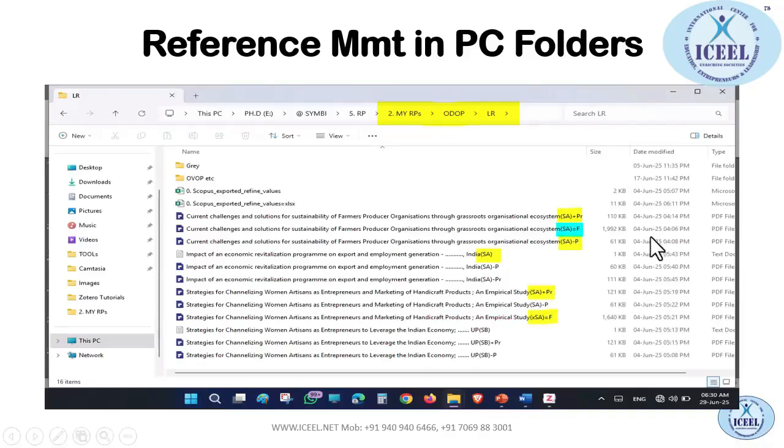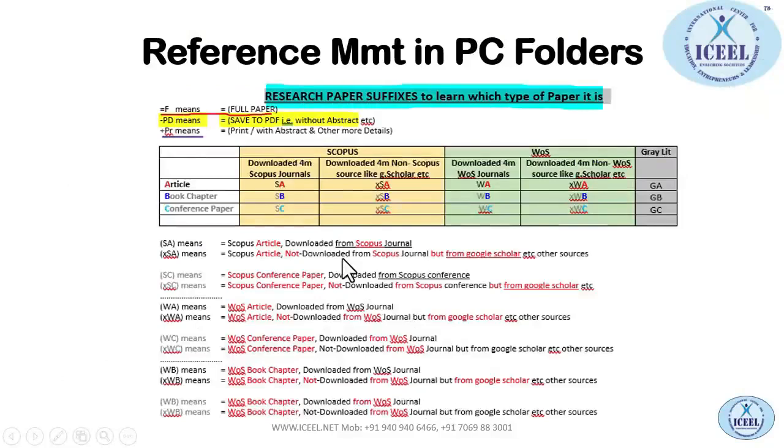So I would then do Control F and ask how many papers there are with F. And whenever a paper was not available, I used to put this kind of note that this paper is not available, still it is required to be searched. Or maybe I have to ask our Symbiosis library, give me this paper anyhow. Right? So it was really a very clumsy method, and that gave me the idea that I should go for reference management software.